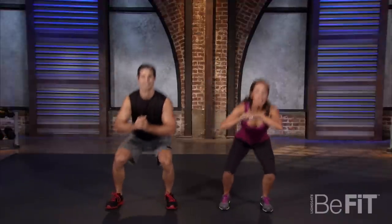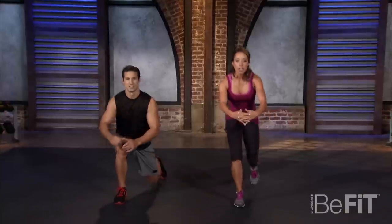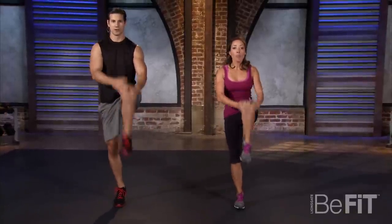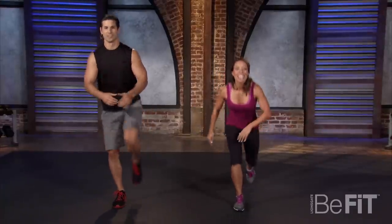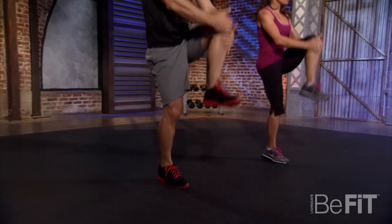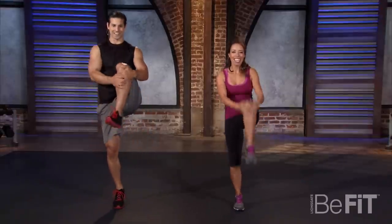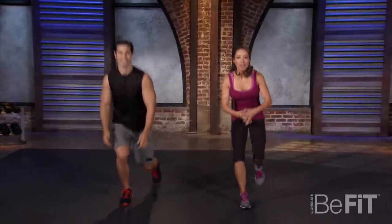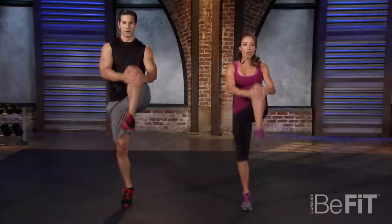Our next stretch — we're going to go back into a lunge. I want you to pull your knee to your chest and go up onto your toe. Pull up onto your toe. Getting a bit wobbly over there, Garrett. This is my weak side. Wait till we get to your weak side. I always start with my strong side. We've all got weak sides — the more you do this, the better you'll get. Keep your balance.